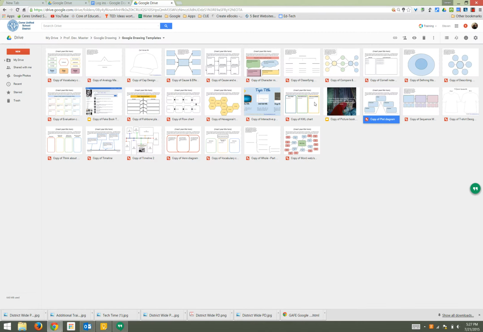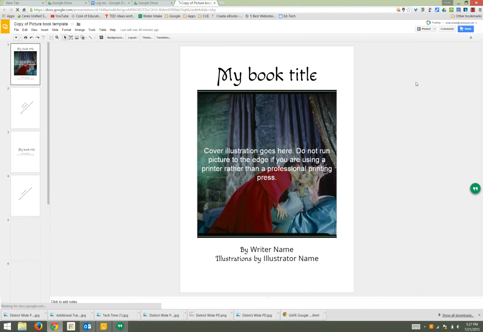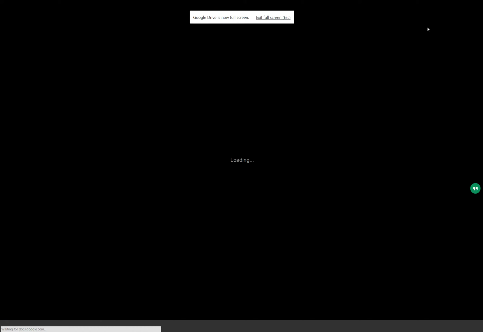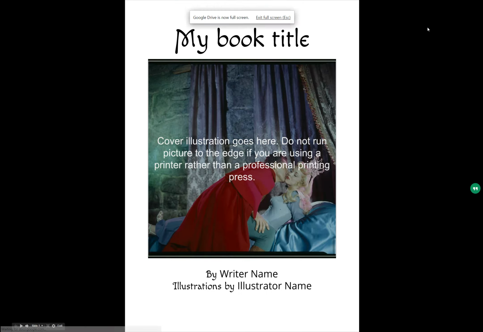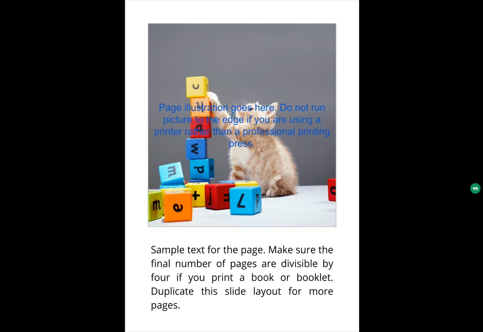A couple that are pretty neat are actually made using Google Slides. So we'll look at this one, which is an example of a picture book. And in this example, students would either draw their own pictures or find pictures on the internet. And what they do here is paste them in, and they can make a little version of an online digital book. And when you click Present, you would see the title of their book, and they can kind of scroll through, and you can have the students create their own little picture book.